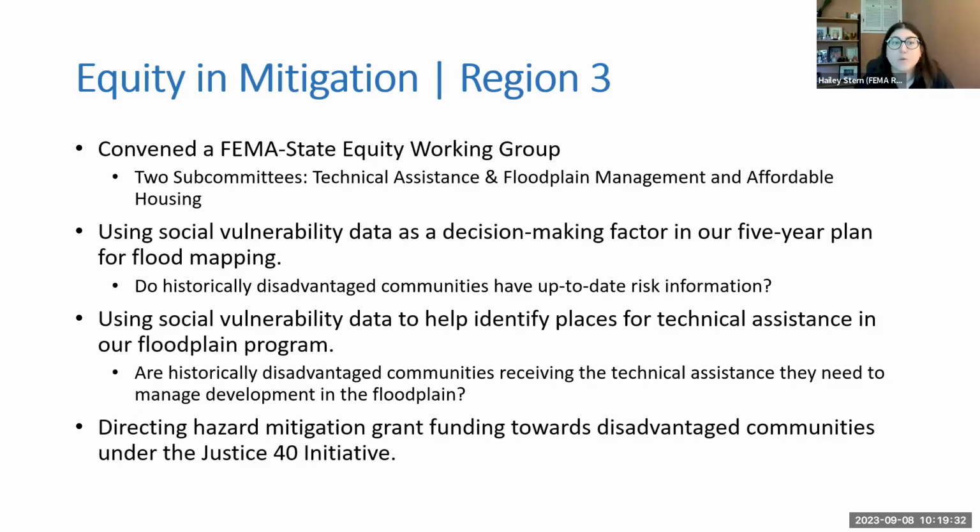And this is some of the work that we're doing to look at equity and to make our programs more equitable. So we convened a FEMA State Equity Working Group with state partners, and we're looking at two important topics: advancing technical assistance to communities that have a lower capacity for implementing mitigation, and floodplain management and affordable housing.